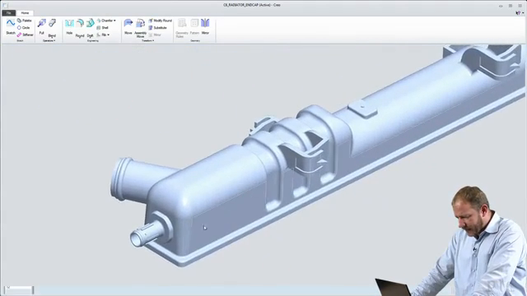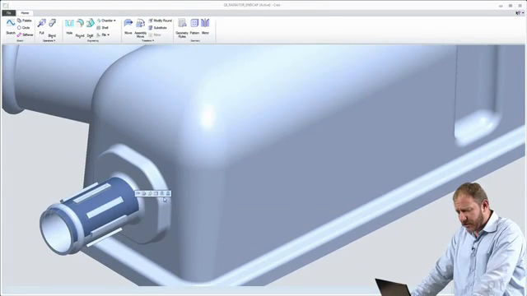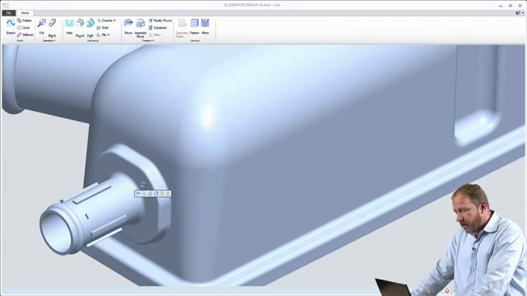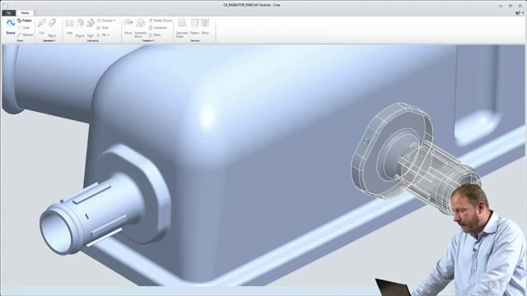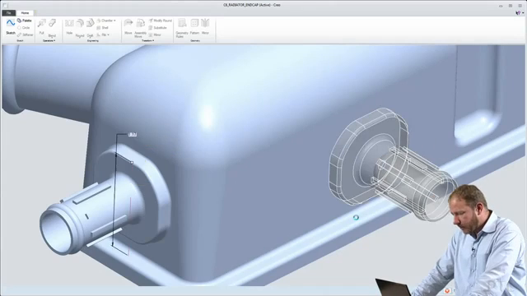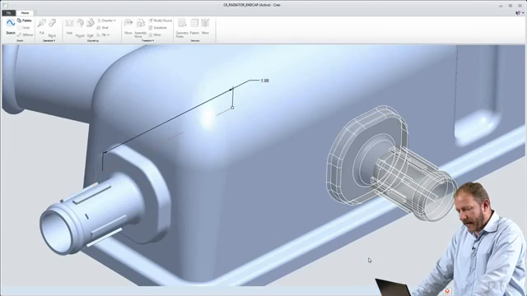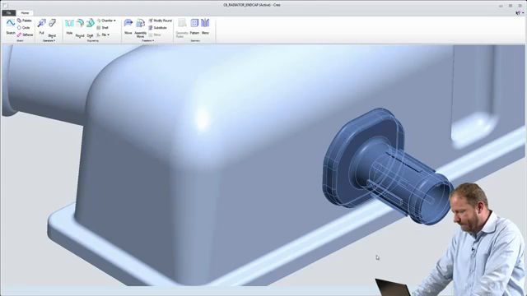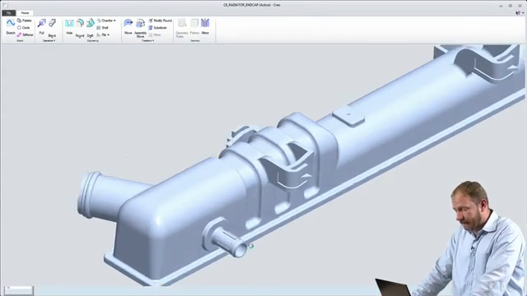Let's take a look at the end of this part where I have this nozzle. This nozzle is actually comprised of about 13 different features in the parametric model. But in this environment, in the direct modeling app, it's just geometry. So I'm going to go ahead and select that collection of geometry, and I'm going to choose to place it not on the end of the part, but over here on the side. So I'll place it over here on the side, I'll orient it so that it's rotated in just the right way, and I'll go ahead and accept that change and place that nozzle here on the side. So those are two examples of some pretty radical changes that I've made in this direct modeling environment.